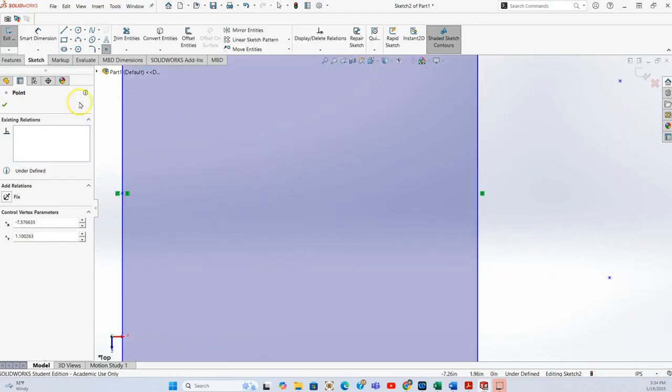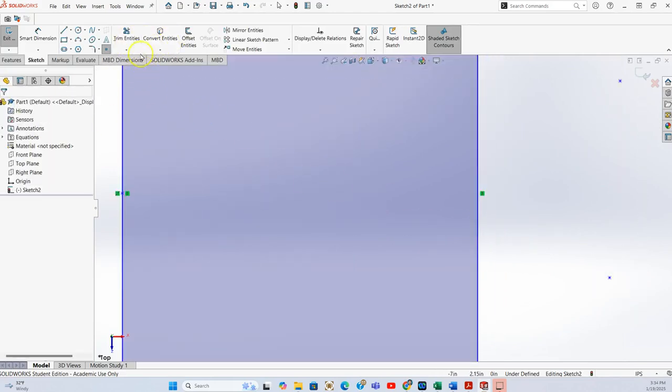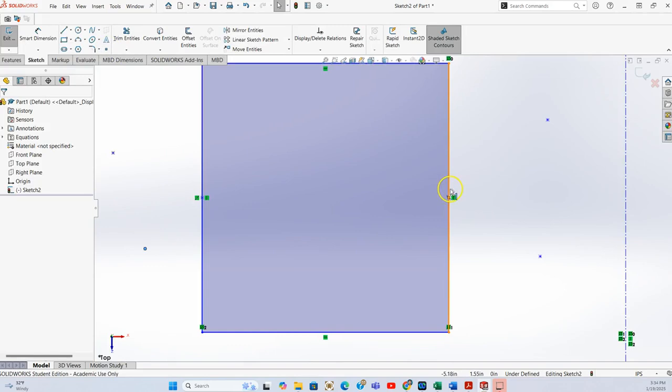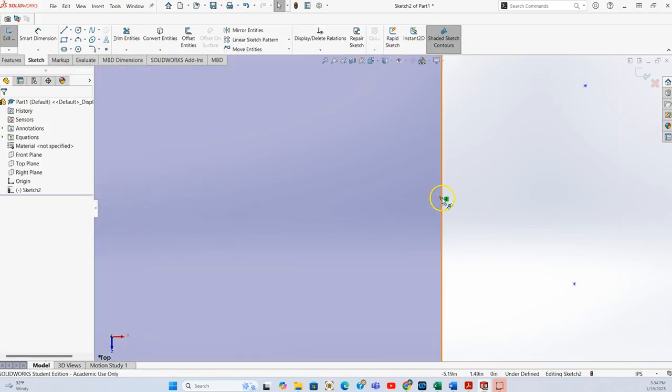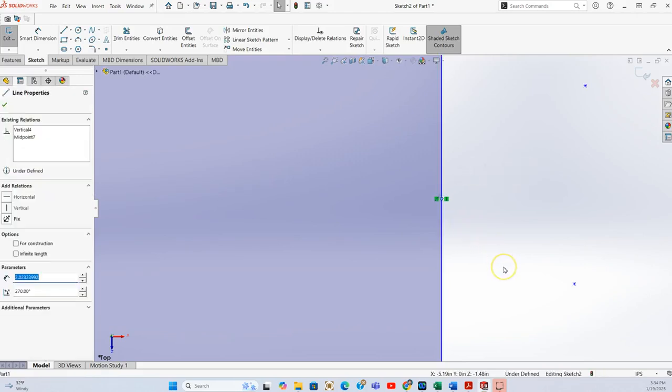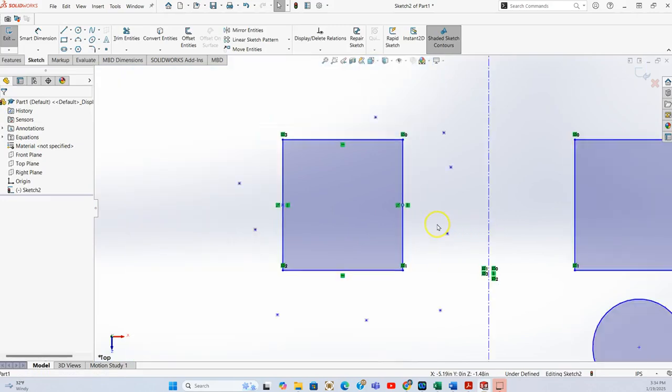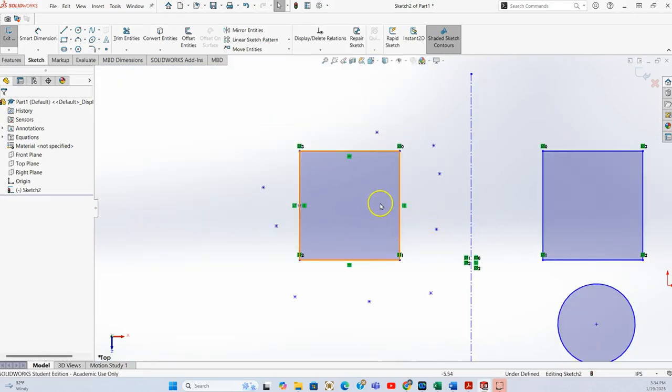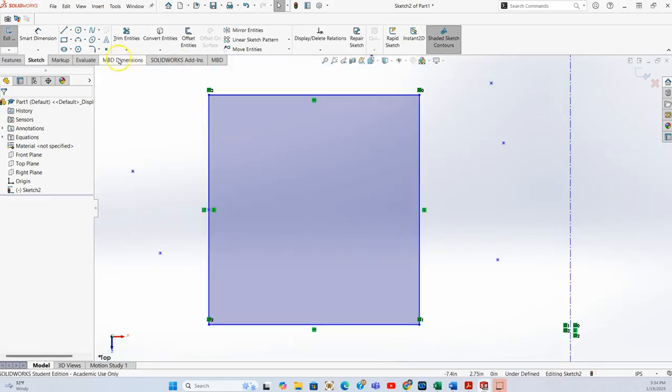Similarly, click on the point command, and if you bring your mouse near the center and click on that center, then it will create a point over there. Just click OK. So you can see, sorry, it didn't create it. So one more time I will do it.